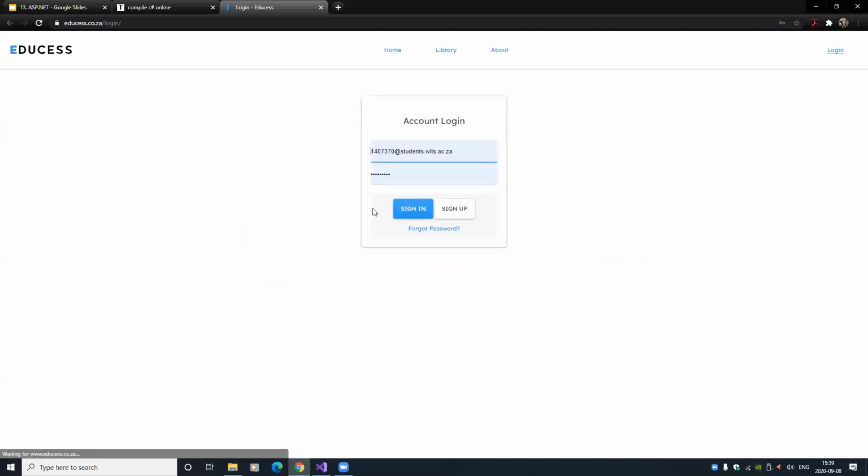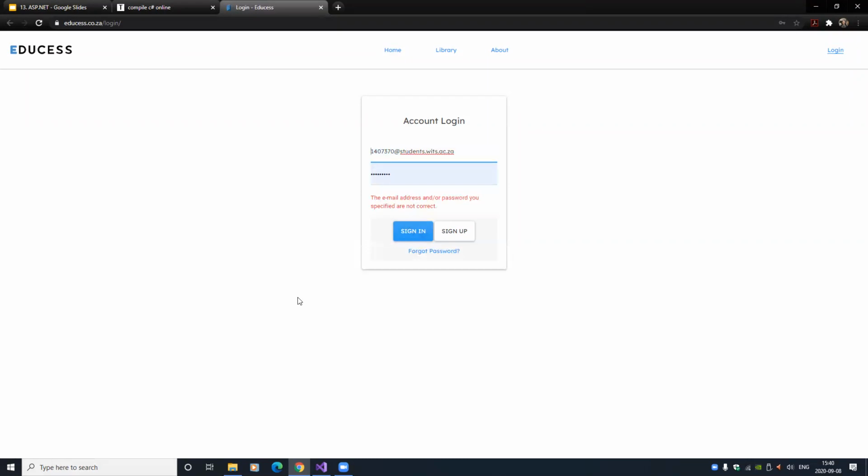Okay, in order to showcase this to you guys, I'm going to consider a login screen. When I requested this login screen for the first time, that's a new request. So that was not a postback, it's a new request. That made a new request for everything. However, from the same page, I'm going to give it the wrong password and I'm going to hit sign in. You can see it gave me back the same page, just with a little error message added in. That second request, after I hit sign in, made a post, what's called a post request.